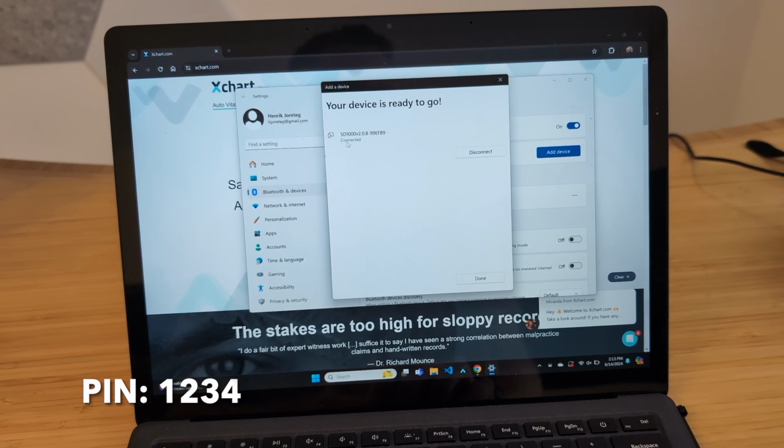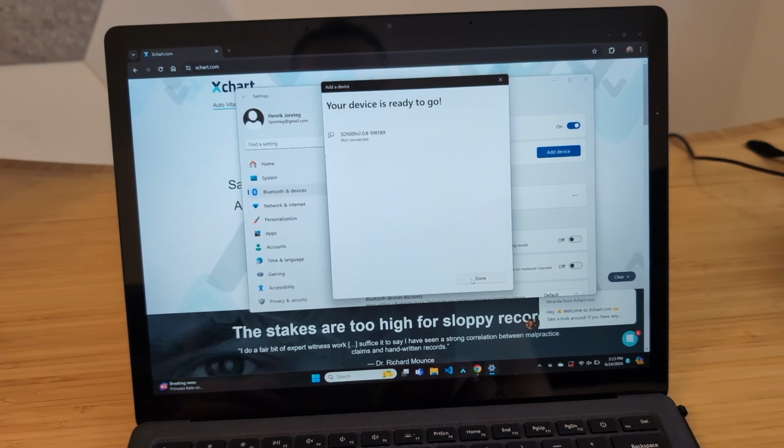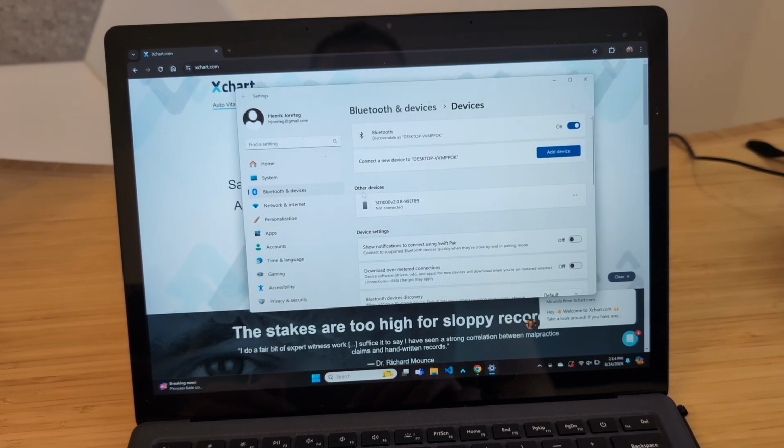I'm going to hit connect, and it should say connected. And then pretty soon it should say not connected, which is fine. That's just because it's not sending data, so it doesn't get used. So it shuts off, but that's okay. At this point, it's paired, it's ready to go. I'm going to hit done. And now we see the device listed here under other devices. And just close this out.